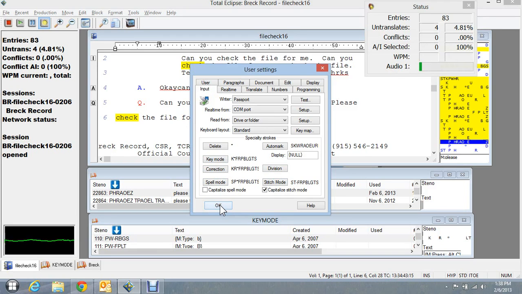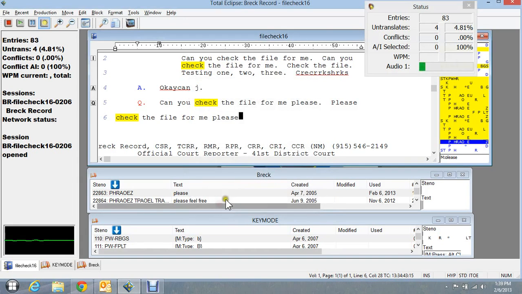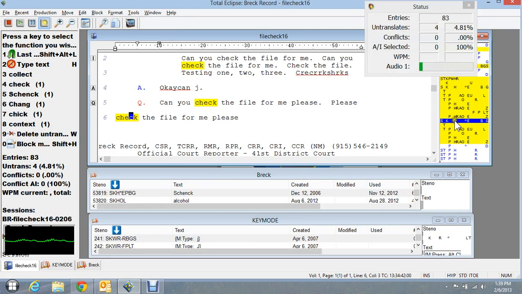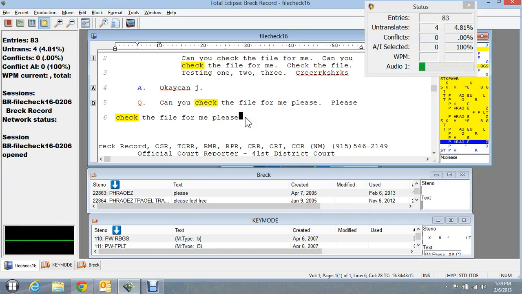And I would like to show a couple of things here and see if maybe some of the basics here will make sense and maybe give you some things to think about, and then you can take it and run with it. Now if you look on the screen, I've got a couple of words in yellow which are of course untranslates. If I go to that word, you can look over here and see that I've purposely misstroked it because I want to get an untranslate up on the screen.